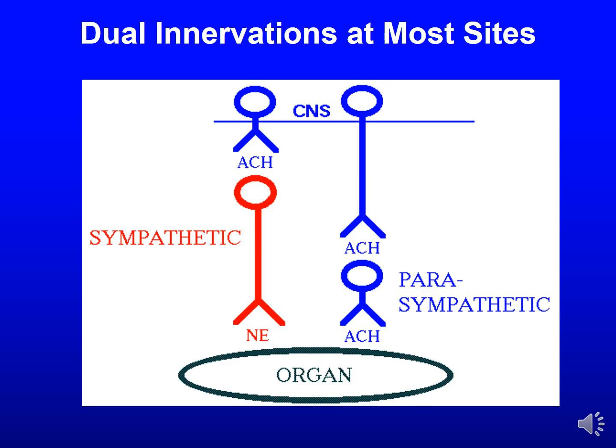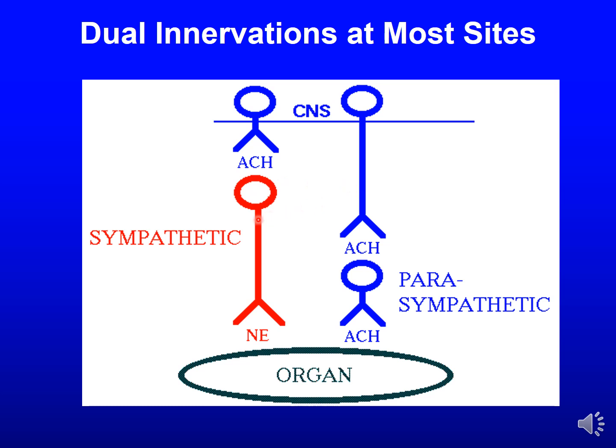This slide, although simple, shows a lot of important information that differentiate between sympathetic and parasympathetic nervous system from anatomical point of view. Both of them are originating from the central nervous system, as we see here, and both of them usually innervate the same organs. So an organ such as the stomach or the pupils or the heart receives innervations from both systems.